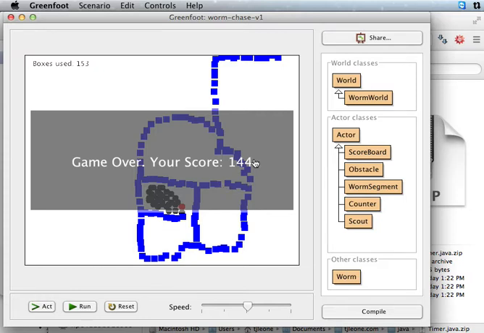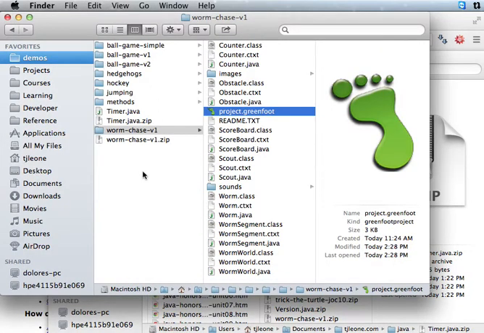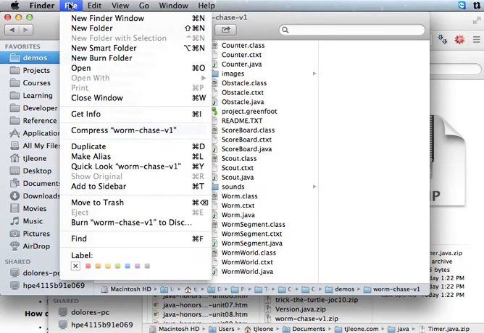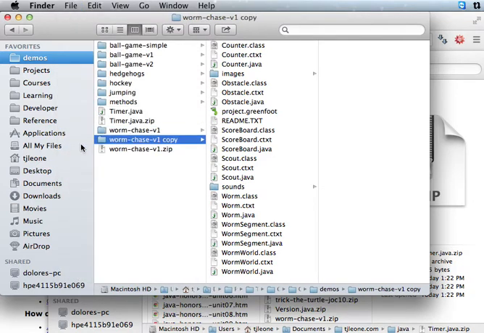So it's possible to play it that way, but it'd be fun to have a timer up here too, and to use the timing maybe to affect the score also. So let me just quit out of this one. And I'm going to go ahead and duplicate this whole folder and put the timer.